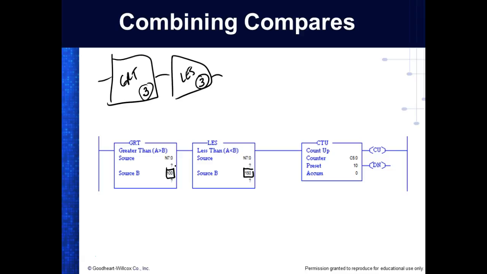That makes sense? So I'm comparing this timer to that timer. Well, I'm not comparing it to seconds. I'm not comparing it to minutes. I'm just comparing it to the numbers that are coming from those timers. Now, the timer might be in minutes and it might be in seconds. Does that make sense? These units don't matter, just the number. These guys don't care where the number came from. It's just comparing one number to be greater than or equal to, or less than or equal to.